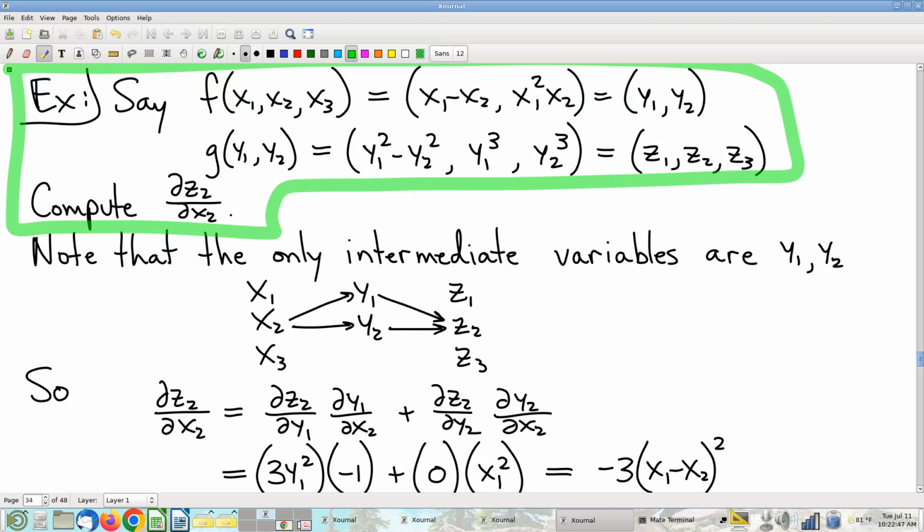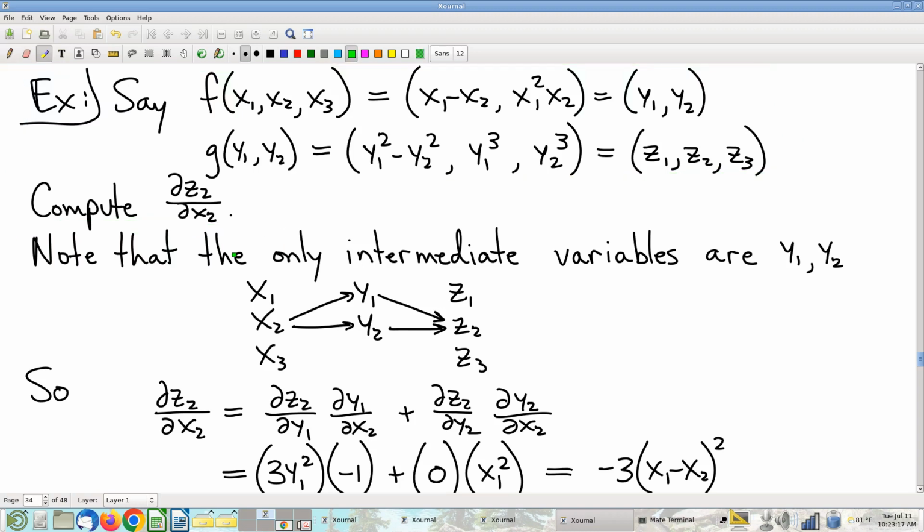Okay. So the very first thing I've got to do, it's hard to overemphasize how important this is. Draw your diagram representing the composition of these functions. The diagram is what lets you see where the intermediate variables are. What are the intermediate variables? What are these various paths? And therefore, how do you write down the chain rule? It starts with the diagram. Right? So I cannot emphasize that too much.